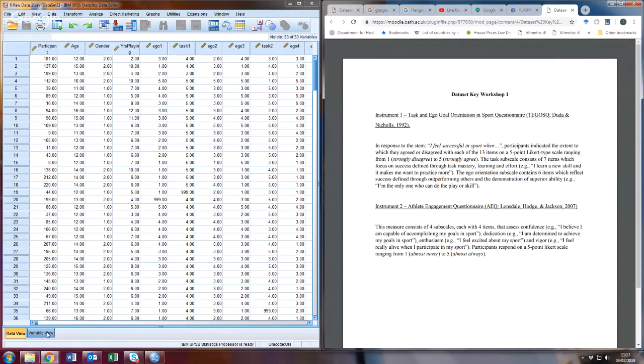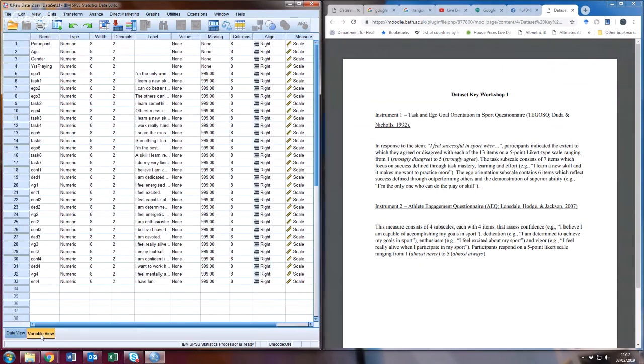If we click on variable view in the SPSS data set, you'll see that we've got ego and task items listed here. The second instrument that I collected was a measure of engagement. I was interested to know how engaged young people were in sport. Did they feel confident, dedicated, enthusiastic and vigorous towards their activities in sport?